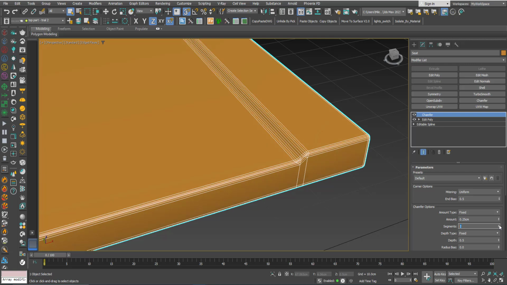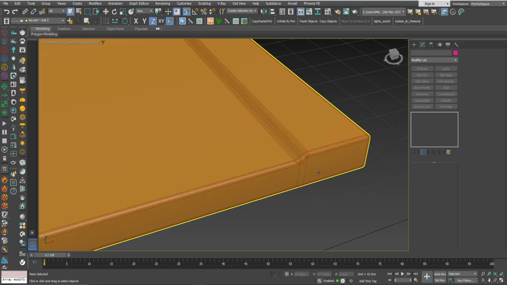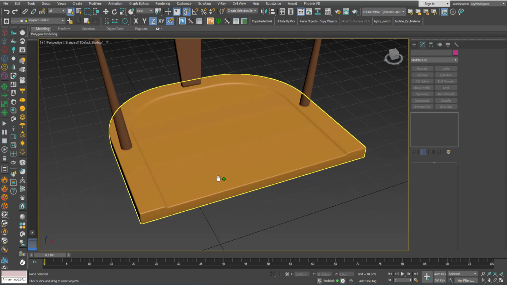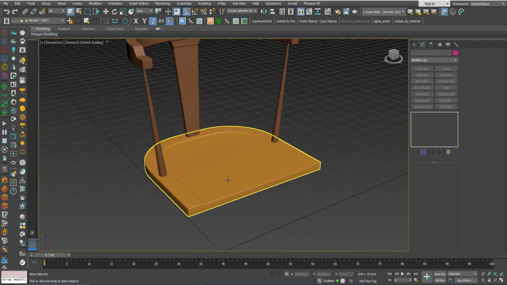Increase the segments, and that's it for this part.